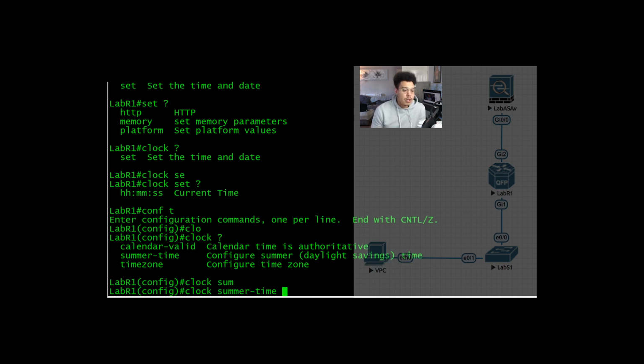So we have to go into global configuration mode to do this. So it's slightly different. Sometimes confusing when you're setting a clock when you don't have to be in global config, and then actually setting the summertime you do. So we'll set the summertime settings now.